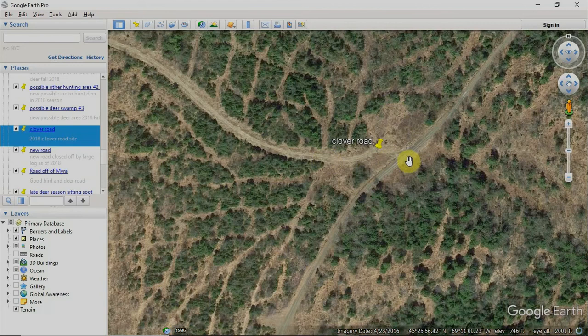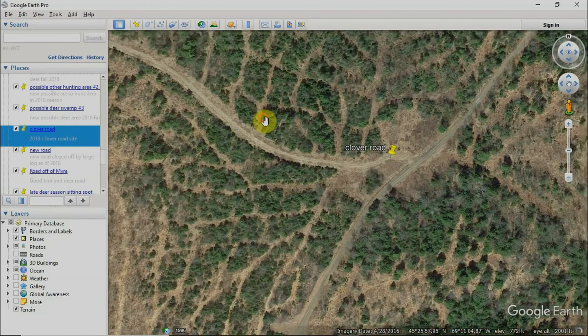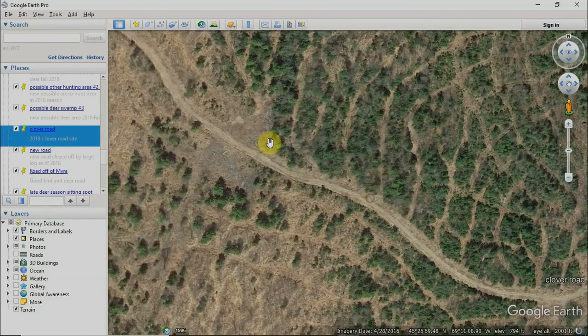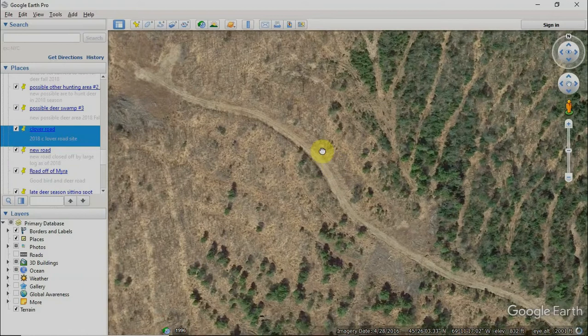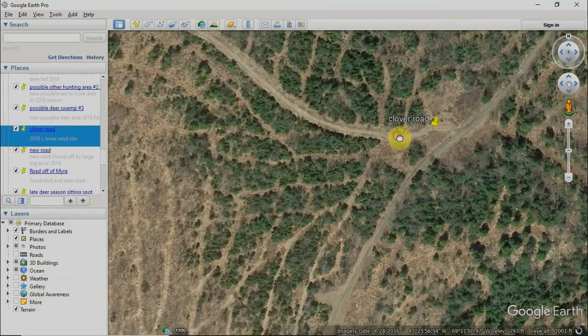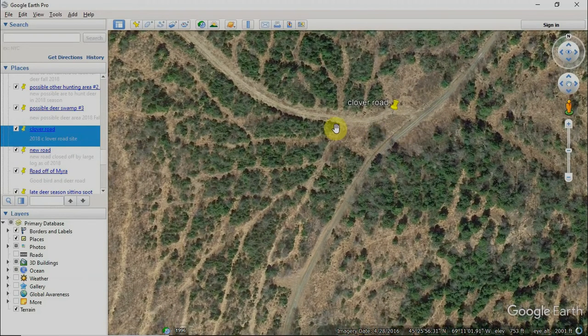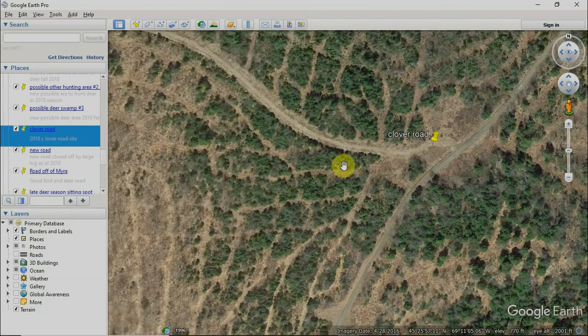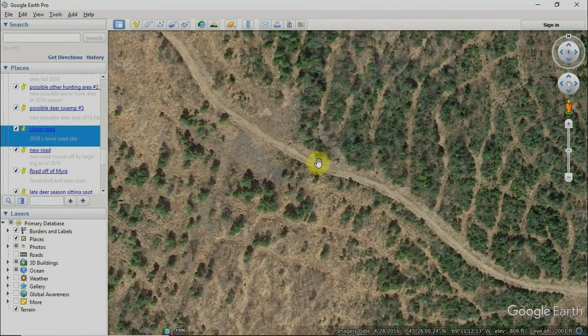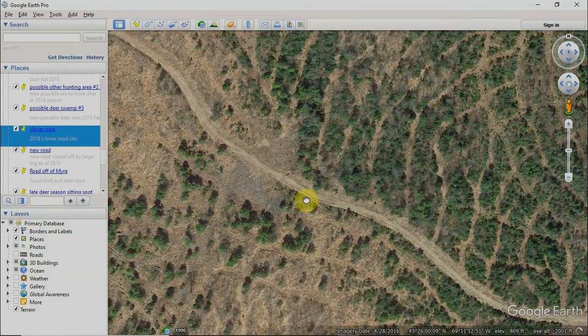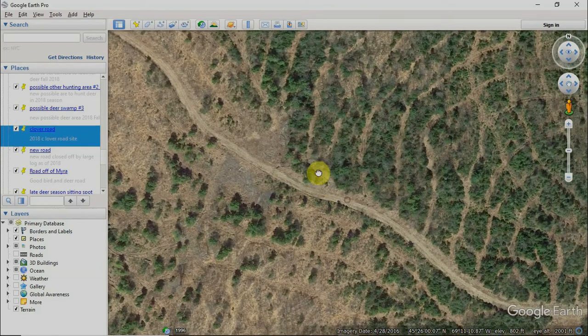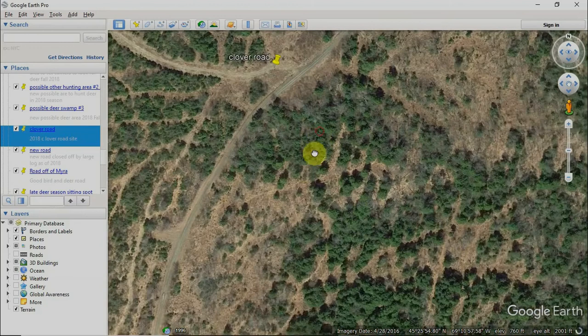This is what we call Clover Road. This gets grown up with swale grass quite heavily, so it's hard to drive in there. And there was a lot of clover growing up on this road, and not a bad area to check out. There's usually deer sign all through there. And there's a couple of places you could actually sit if you wanted to. Again, because I am paraplegic, trying to get to some of these places is pretty tight, pretty hard. But I try and find areas close to the edge of the road, like back up here, in this open area. There's not a lot of trees and stuff, but you can find some place to sit, high ground or something. And that comes in handy.